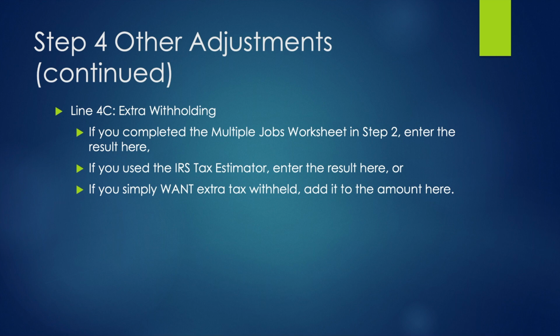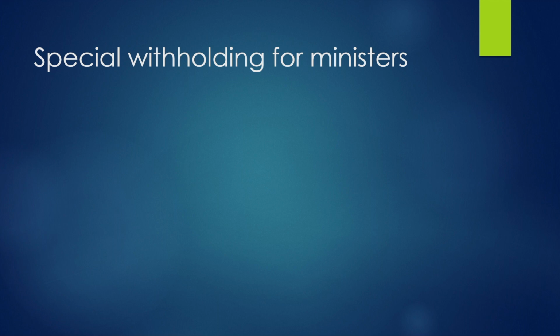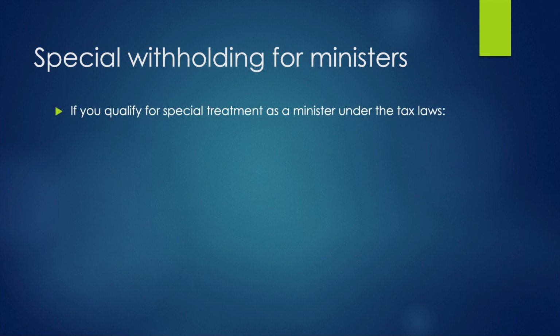Now, up to this point, we've just talked about all of the normal rules that apply for completing the Form W-4. But you probably are aware that for ministers, there are special withholding rules. So first of all, you just have to make sure that you qualify as a minister. You know the rules. You've got to be licensed, ordained, capable of performing the sacraments of your church, and considered a religious leader by your church and leading some form of religious worship by your church. But if you meet all of those criteria, then you're going to have these special withholding rules for ministers.